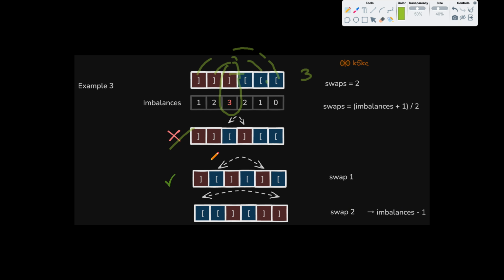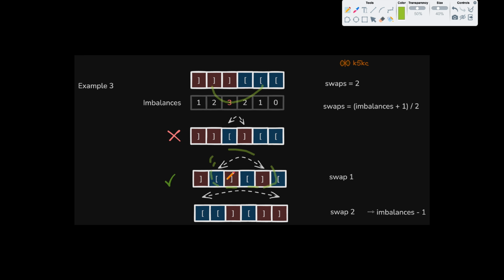And that's why let's look at the swaps a little more closely. With one swap, actually we can fix two imbalances. For example, this closing bracket that was contributing to the imbalance is now replaced by an opening bracket in the sequence, correcting the immediate imbalance. But this missing opening bracket that was causing the subsequent imbalance is now correctly positioned, balancing a future imbalance too. And in this case, we will get a string like this one, where we fix two imbalances instead of one, and now these two parentheses become balanced.